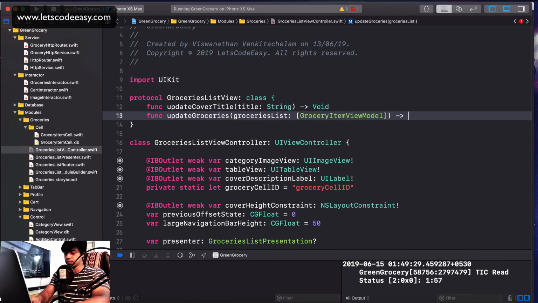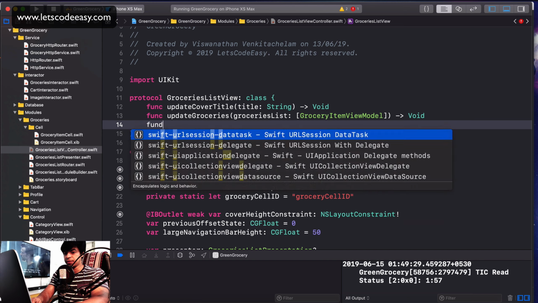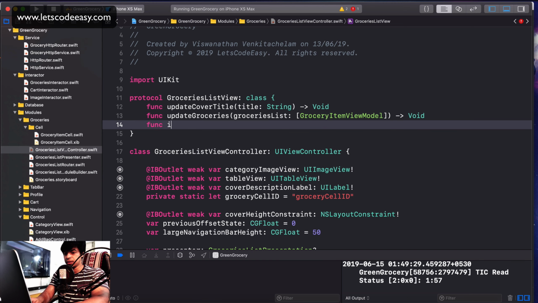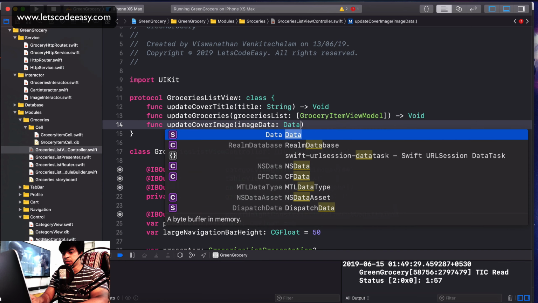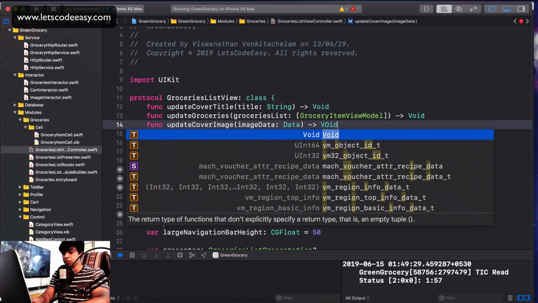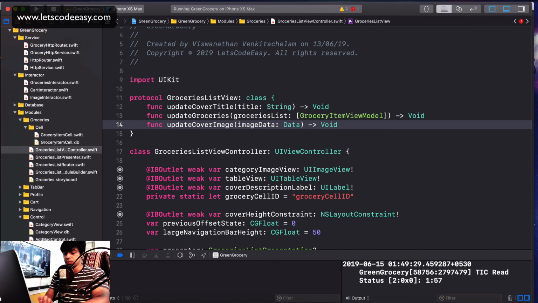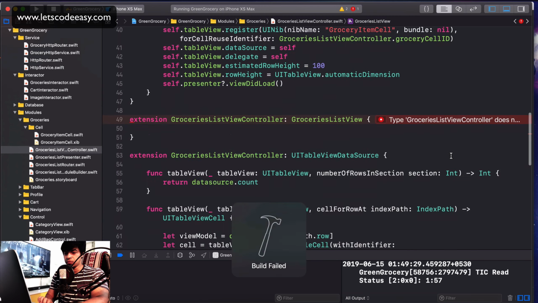That's one thing. And finally, we need to update the cover picture, cover image. We'll receive a type of image data, maybe data, which will convert into image. So three functions we will implement now.